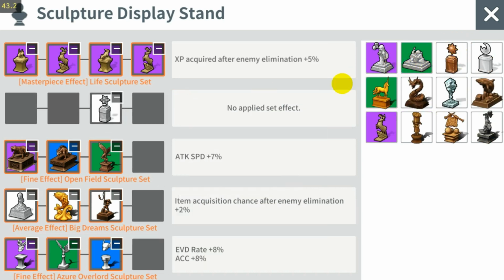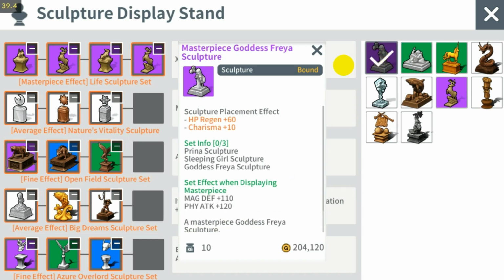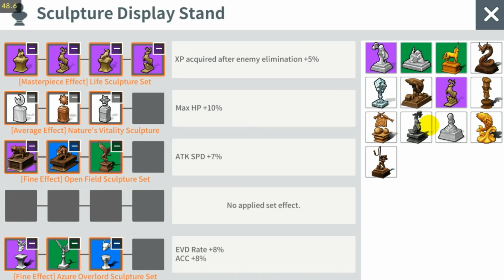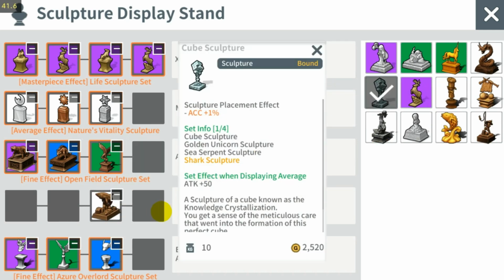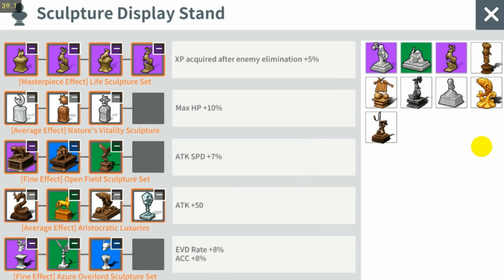For PvP, you will need extra HP. Then my fine sleeping girl and this goddess. And I'm crafting the Prina. I'm still building it, but it's fine. This then this I will change to my attack ones. That's all. This is my PvP sculpture set.